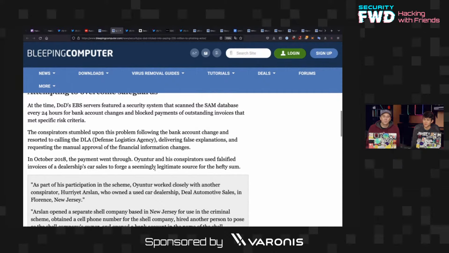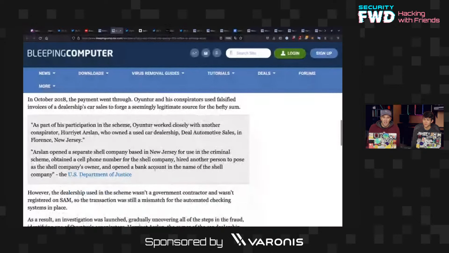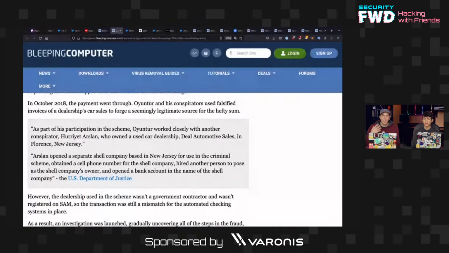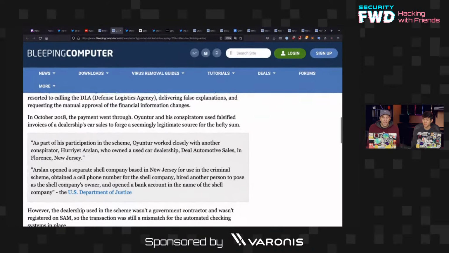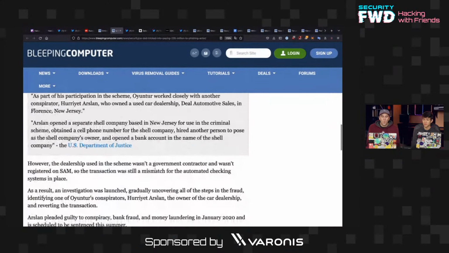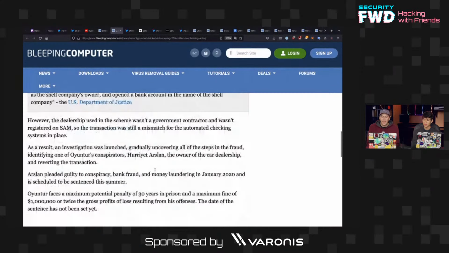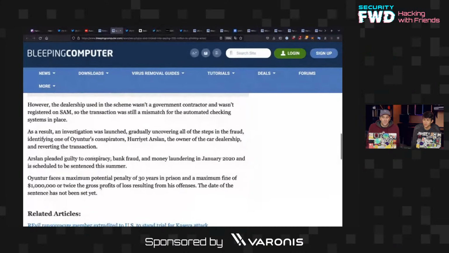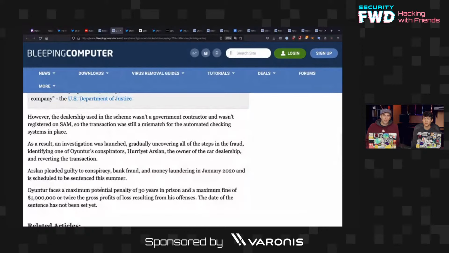So they managed to rope in the owner of a car dealership, and they somehow had the invoices of the car dealership cover the amount of money that they were sending over, that they got manually approved. And once they did that, they managed to send over and then get this check cleared, which to me is pretty incredible. So obviously once this did clear, the car dealership was not a registered government vendor, and they hadn't gone through all the processes necessary to do so. So even though the payment did clear, it immediately got flagged. They weren't registered on the system, and they also weren't a government contractor.